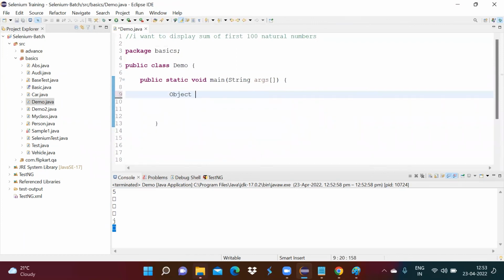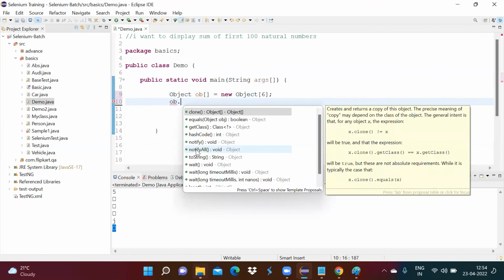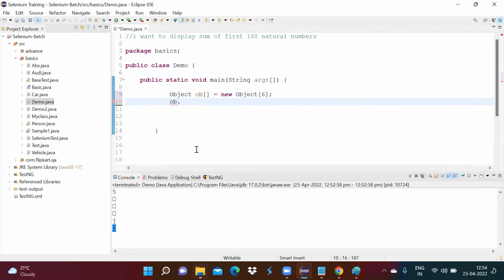So Object ob equal to new Object, let's say I am having 6. ob of 0, let's say I am writing name, Ansh. ob1, let's say I am having roll number, that's integer 2. ob, let's say age.